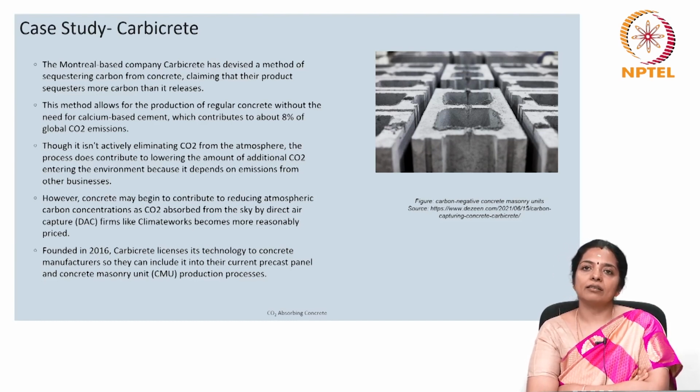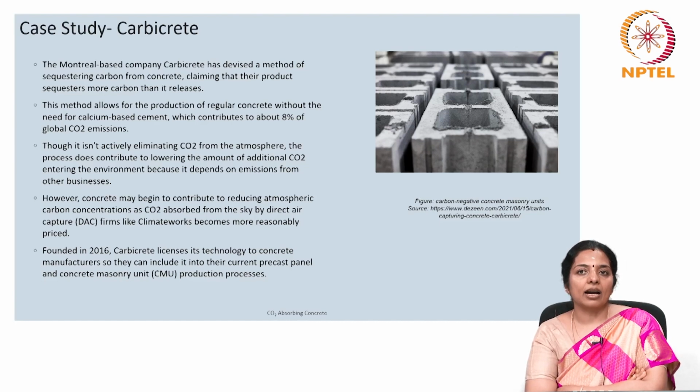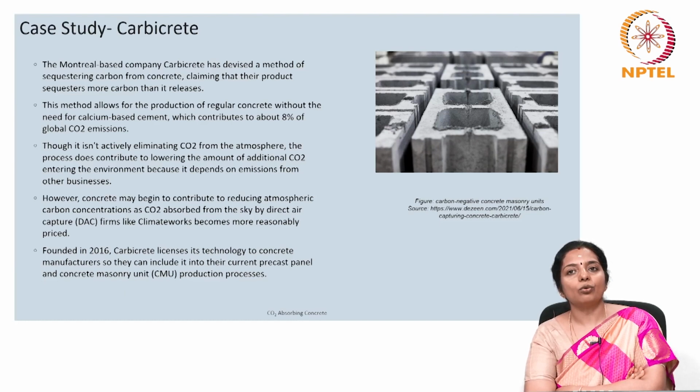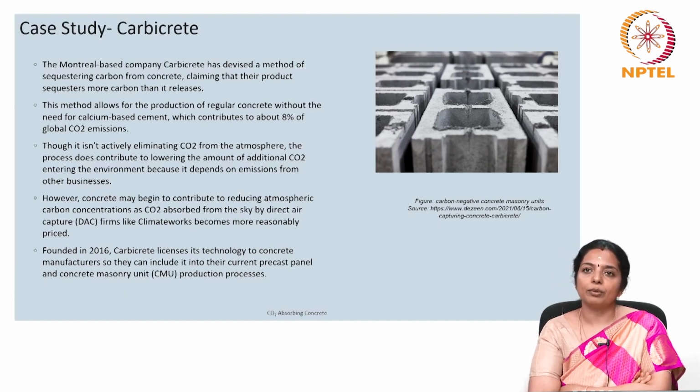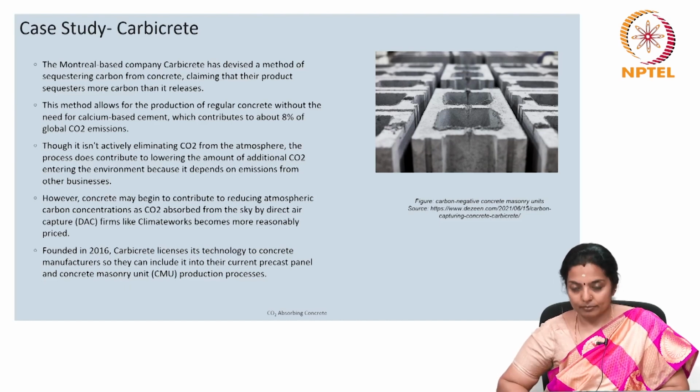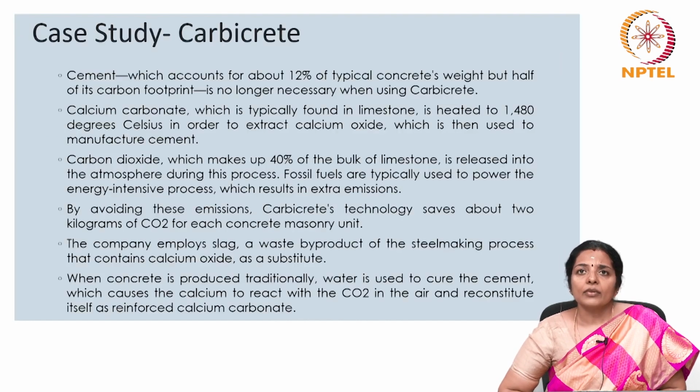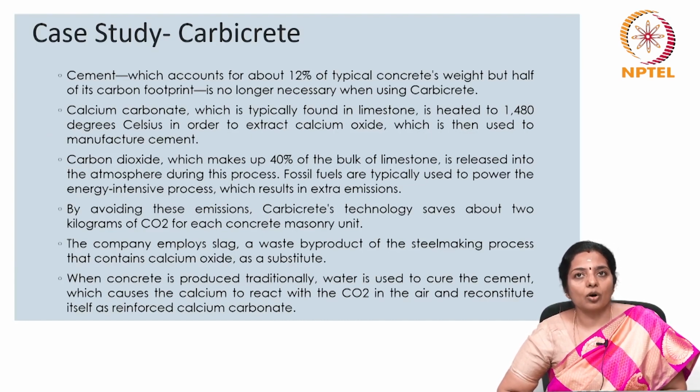This company was founded in the year 2016, and Carbicrete licenses its technology to concrete manufacturers so that they could include it in their current precast panel and concrete masonry unit production processes. Cement, which accounts for about 12% of typical concrete's weight but half of its carbon footprint, is no longer necessary when using Carbicrete.